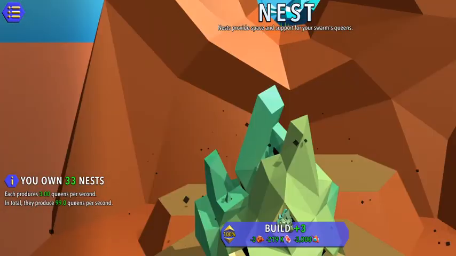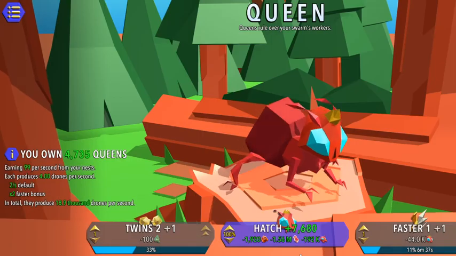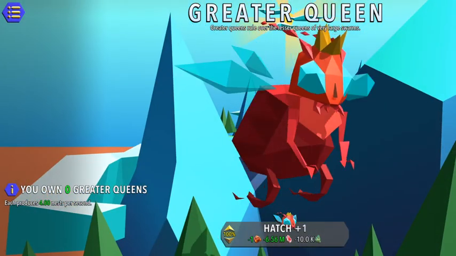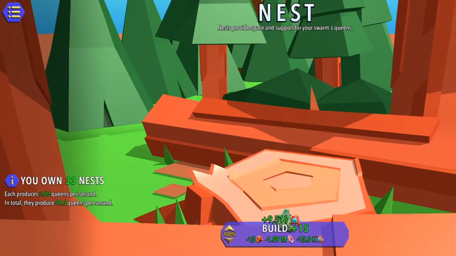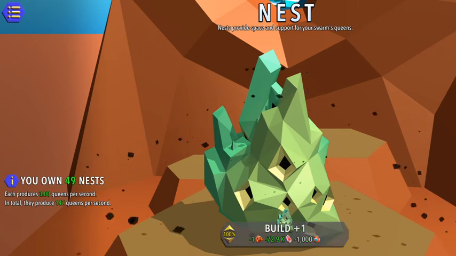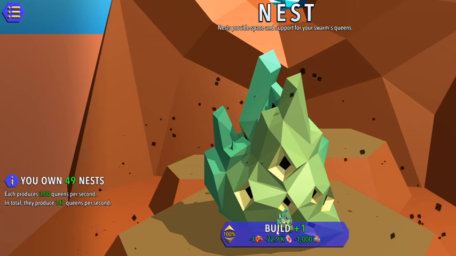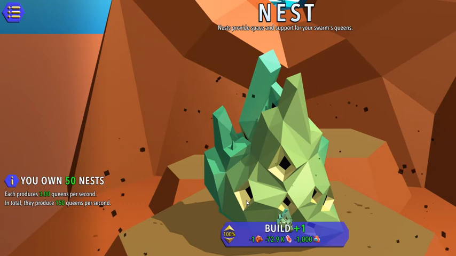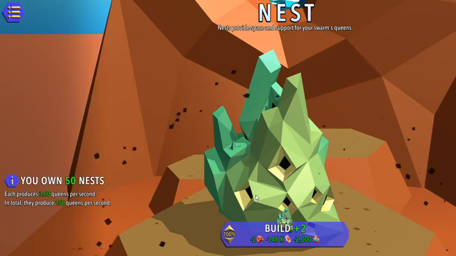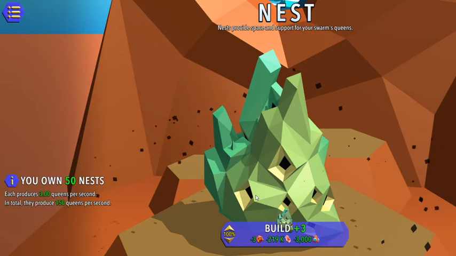So great queens produce nests. Nests produce queens. Queens produce drones and drones produce meat. It's just almost a random gamble each time. I'm producing my 100. I'm gonna get 300 if I produce 100 nests. Seriously, if I produce 100 nests, I'm going to get 300 queens per second. What is this game?